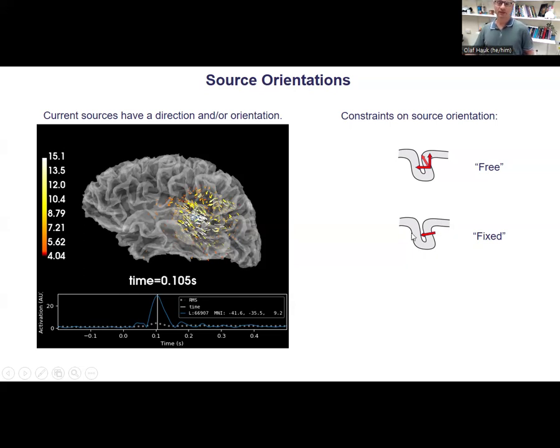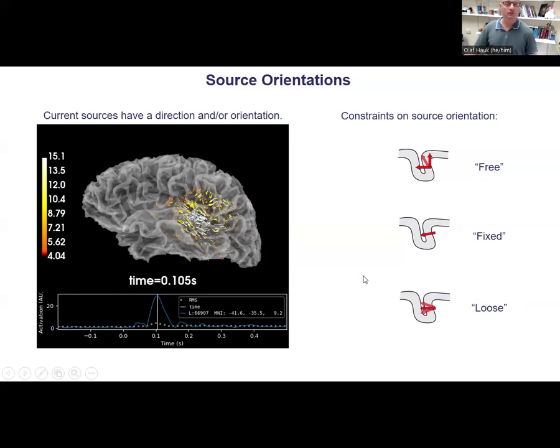But if you think that that's not appropriate, for example, you don't trust your cortical segmentation, so there might be errors and it might not get the orientation right, or you may think that certain sources might not flow perpendicular to the cortex, you can choose something in between. So you have, for example, an option to say, I want it mostly to be perpendicular to the cortical surface, but I will allow some variance. Let's say 20% of the variance can also be tangential to that direction. So this is called loose orientation constraint in MNE-Python, which is usually the standard one.